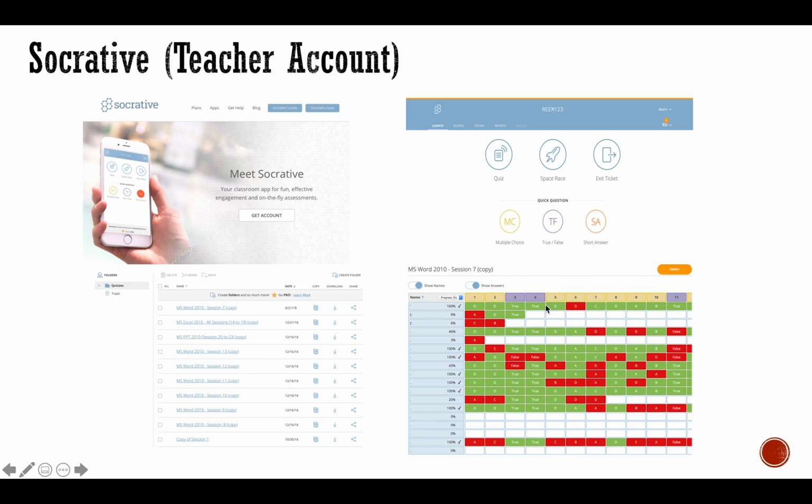How many correct questions did they solve, the green ones, and how many incorrect ones, the red ones, express the wrong answers. So you can easily, for example, notice that on question one, many students didn't solve it correctly. Then try to explain it with them again or discuss it in the coming lecture.